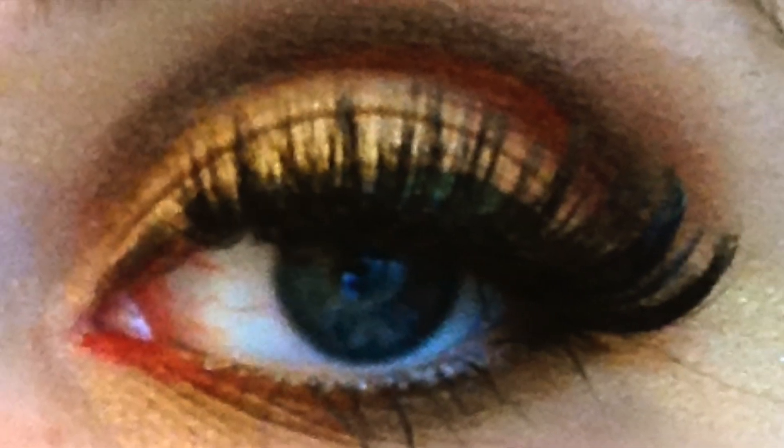Chinese is such a fun and fast divertissement in Nutcracker. And being that it is Chinese, I really wanted to use the colors of the Chinese flag. However, red is very, very tricky to use on the eyes, so I used orange instead and saved the red for the lips.